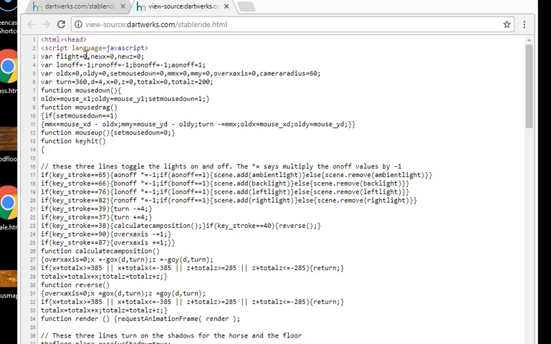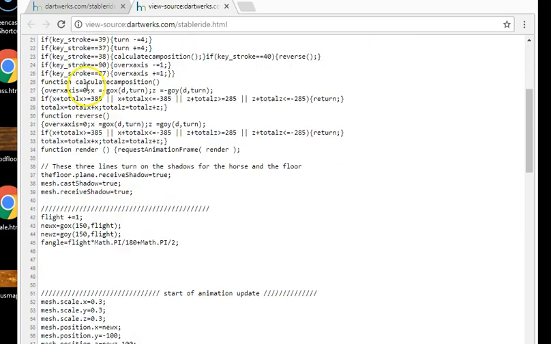And the second thing is new X and new Z tell you where he's at in the circle. That's his location in the circle, okay? So that takes care of that part. Now, what that means is that every frame that comes up, I have to do the calculation, where is he on the circle? And that's based on the flight angle, okay? So let's go down to the routine itself. Here's the render function, okay?